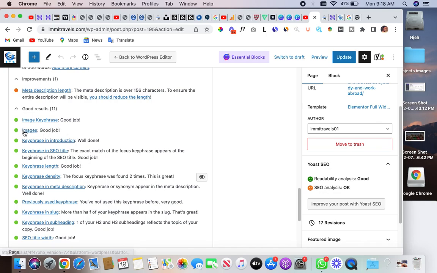When you look here, you see the way my images are very good. Why are they good? They are good because I actually optimized those images. I didn't just get those images from the internet and upload them on my site like that. No, I actually resized those images following the sizes which are required.